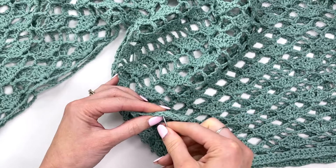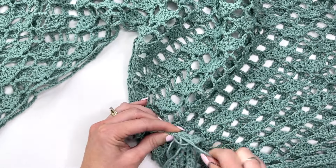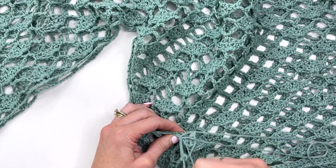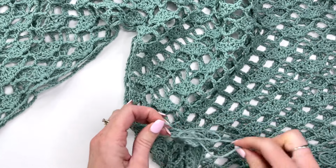It's just going to make the side seams look nicer if you've lined up your lace pattern. And this is the benefit of making your own clothes. Quite often when you buy things, you'll notice a lot of times things don't line up like they should, unless it's a really good quality brand.